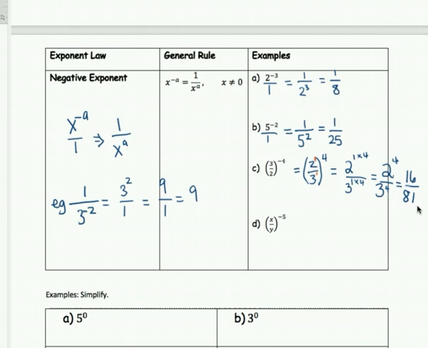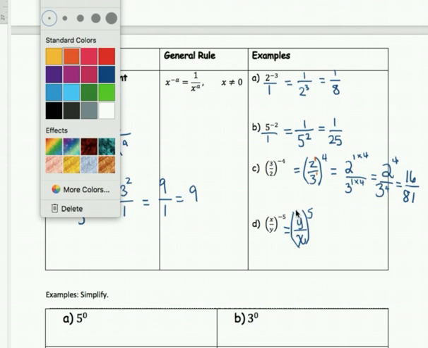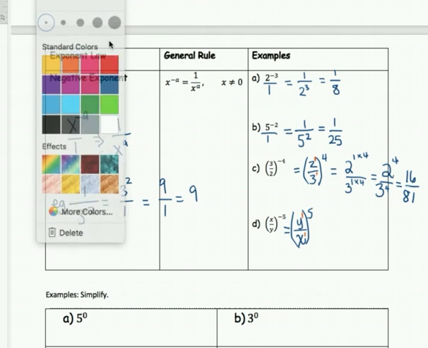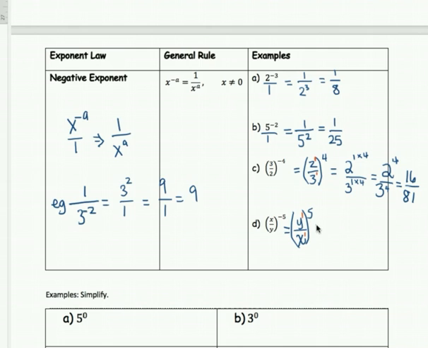All right, let's go to the next one here. And see, we had numbers. Here we don't, but that's okay. We just have to fix the negative sign, okay? And then we're good to go. So, again, how do we fix it? We flip things, okay? If we flip the fraction in here, when we do that, they both get a 5. And then if you want to multiply that 5 in, remind yourself, even if it's just the letter X or Y, they do have an exponent 1 that we don't write in. And then we'll multiply that 5 in now. So it'll become Y is 1 times 5, and X is 1 times 5.